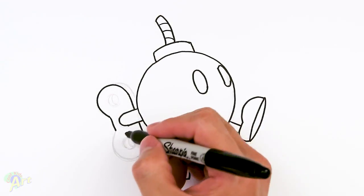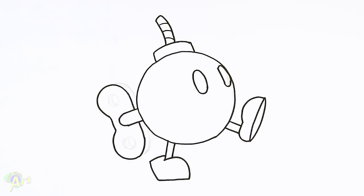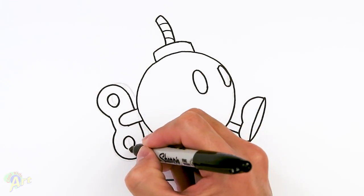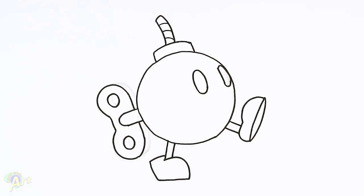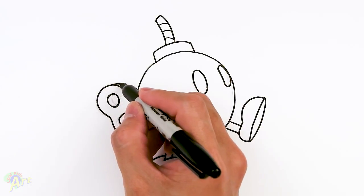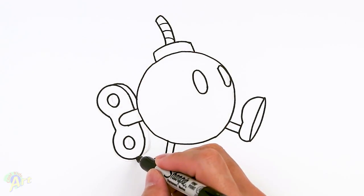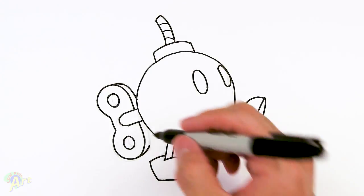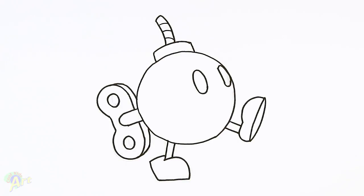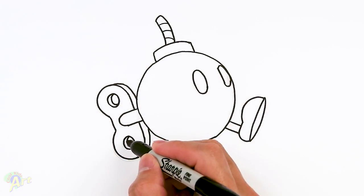Same thing here — curve it out and just connect that. On the inside, this part is easier; we'll just draw a curve. It should be a little bit longer — it's not a circle, it's supposed to be a little bit elongated. From here, we're going to give this thing some thickness. Start here, just kind of slant out, then curve it and follow this curve all the way down. Start all the way at the edge, come out with a little bit of a curve, and just follow this curve so it looks like there's some depth. Lastly on the inside, draw one curve — start on the corner, flare it out, and then pinch it back in.